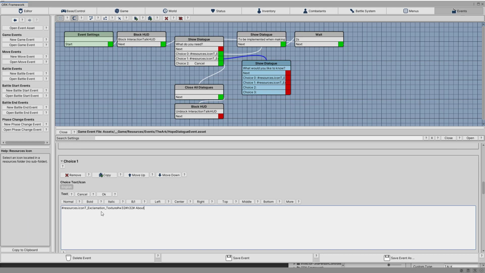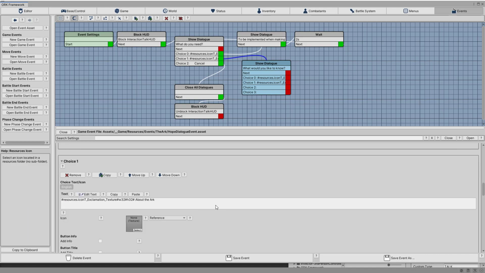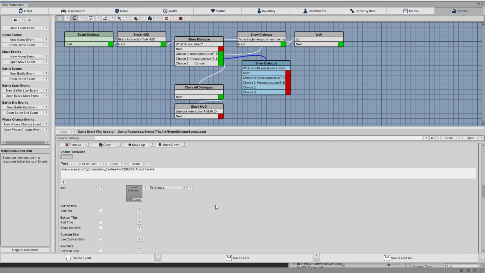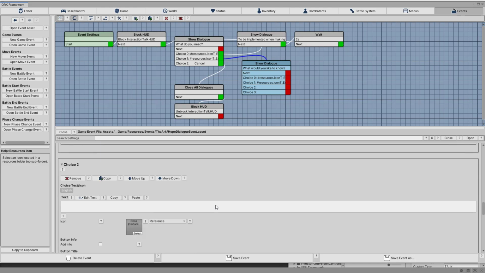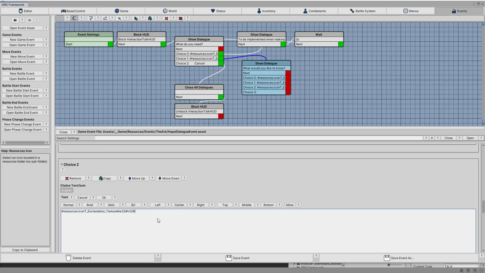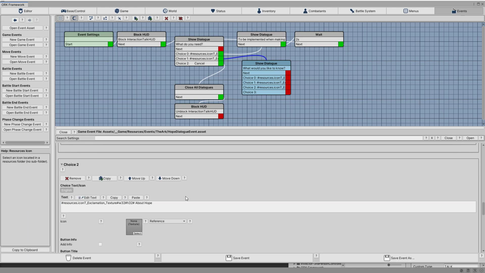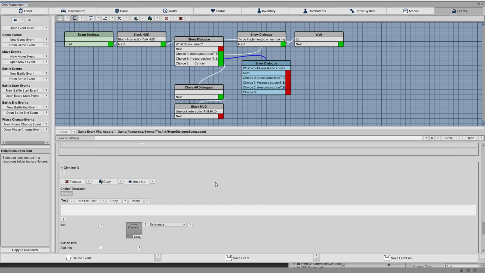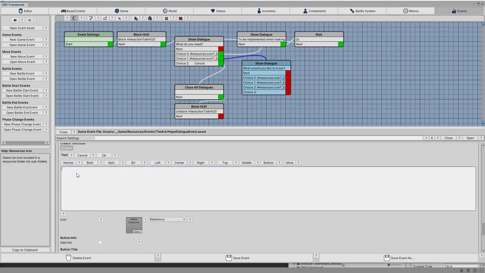Choice 1, about the Ark. Click OK. Scroll down. Paste icon settings, about hope. Click OK, and the last one will be the console. So edit 1, 2, 3, 4, 5, 6 spaces and click console.